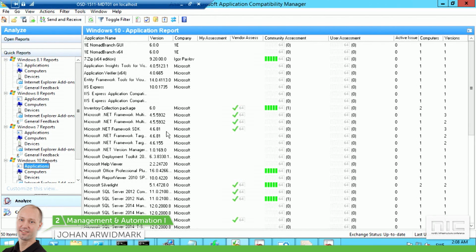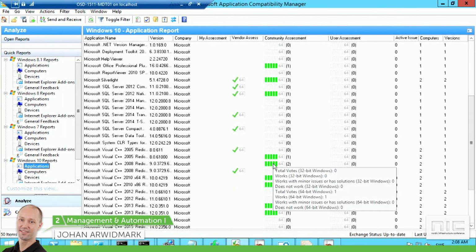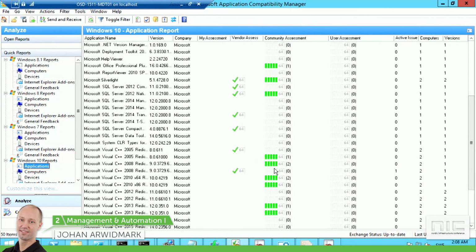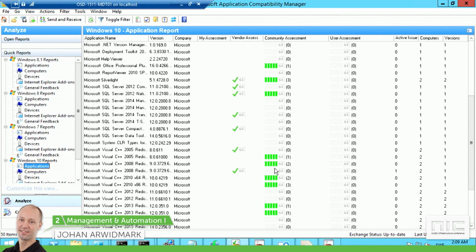So, you can see that some of these applications have information both from Microsoft, from the vendor, but also from the community, where people actually said, all right, this appears to work. The idea is that if you find an application where the community has 100 people saying that the app will work, it probably will work. If there is a report from 100 people that it didn't work, I will probably not spend too much time trying to get it to work in Windows 10.